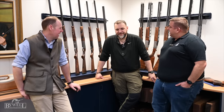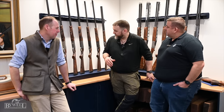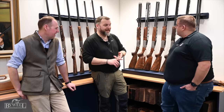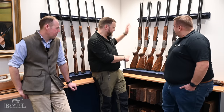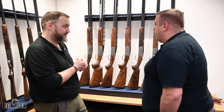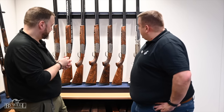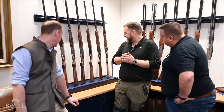Beautiful piece. So while we've been at the factory, we have seen quite an array of the different models of K80 that they make, as well as some other guns that they make here at Krieghoff. I think there are about 70 different variations that are possible on the K80. We've got a selection here to run through of what they make: the K20, the K80, the Super Sport, Parcours, Parcours X, different calibers, different barrels, and of course, an infinite array of engraving. Ralph, anything you want to show us that is particularly interesting? Yeah, I guess most of your viewers know what we have in our current product lines, all the catalog engravings, as we call it. I've prepared some special pieces here. What's maybe more worth focusing on?